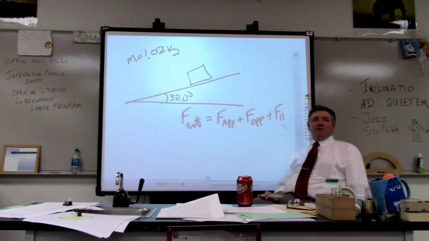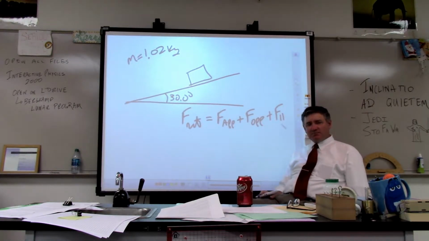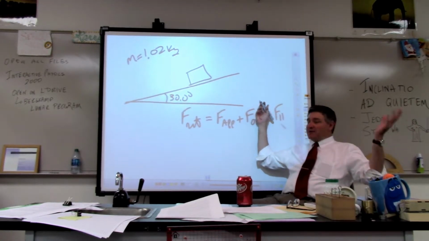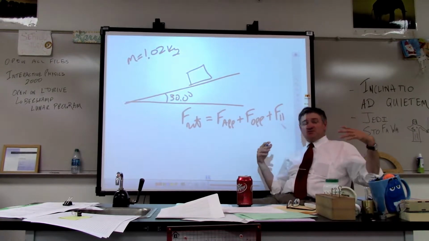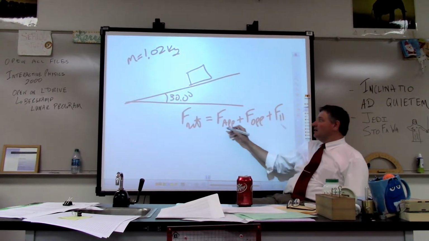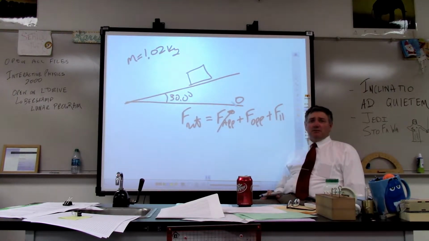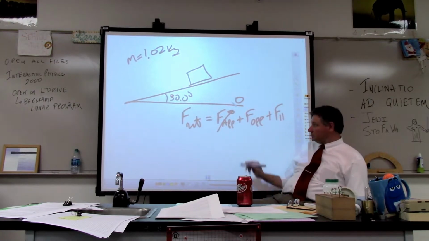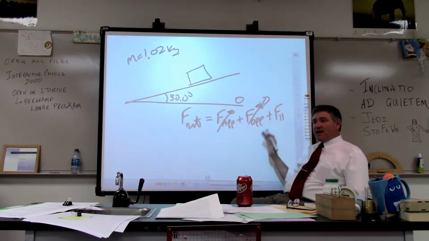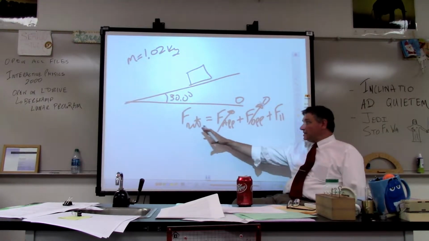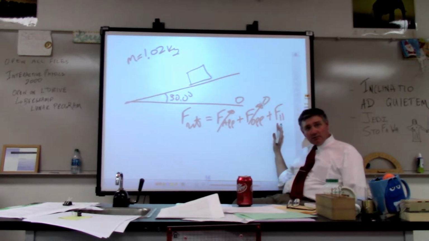So here's the deal. I've got this block here, and I'm just going to let go of it. So what's my applied force? Zero. I'm just going to let go of this thing. There's no gears, there's no rocket engines, there's no sails, nothing. That's just going to be a zero. Is there any opposing forces? It's frictionless. Those are zero. So what's the only thing that I have to make this thing accelerate? Force parallel. That's it.